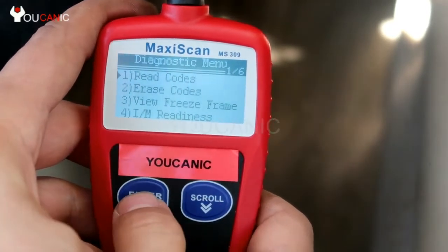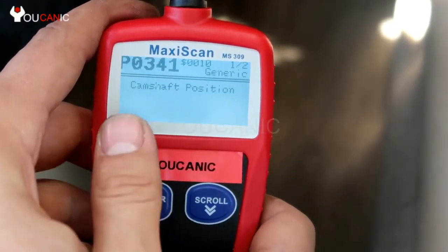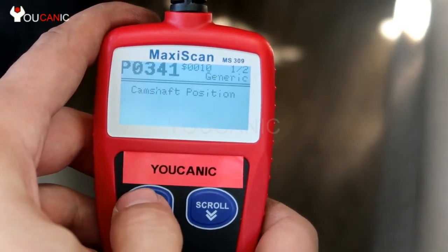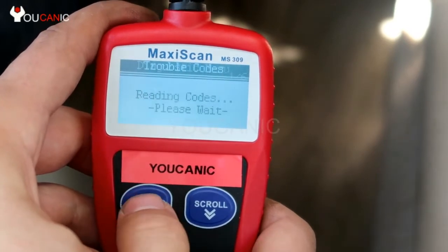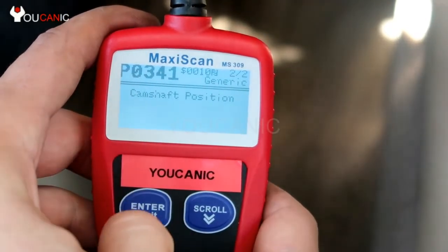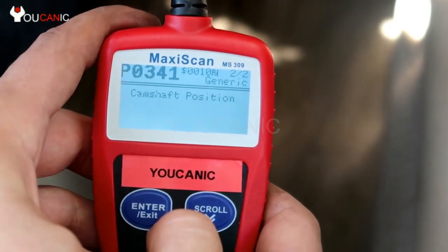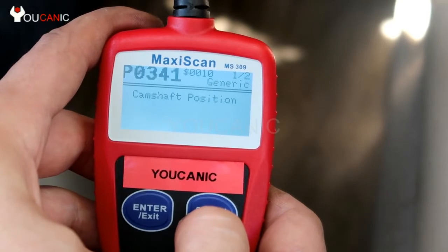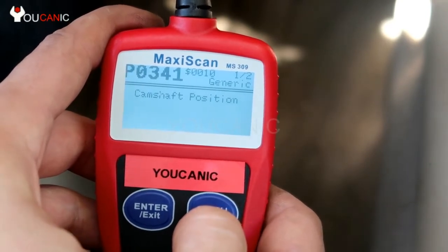First we're gonna read the codes. Press enter, and it's P0341. That's only one code. It is twice. So if you scroll here, you'll see the second code, but it's the same code. It's just stored twice.